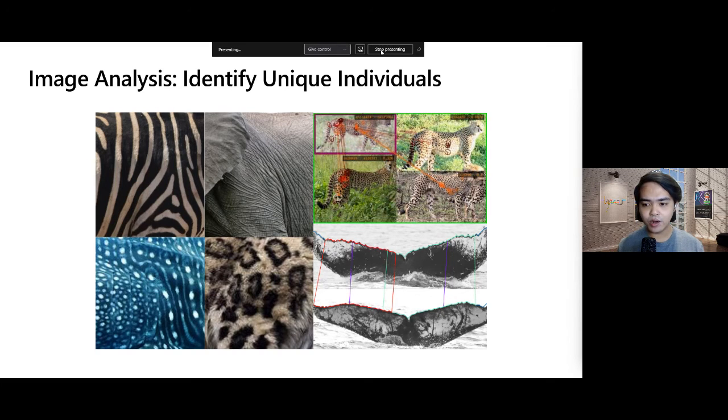For example, zebras have specific stripe patterns, elephants have wrinkles, and whales have unique ridges on their tails. So every type of animal needs a specifically trained model that can be used for marking and recapturing that animal.